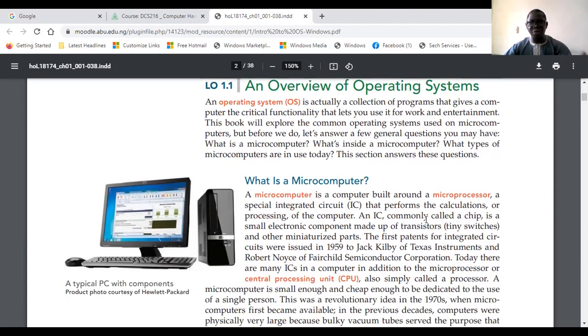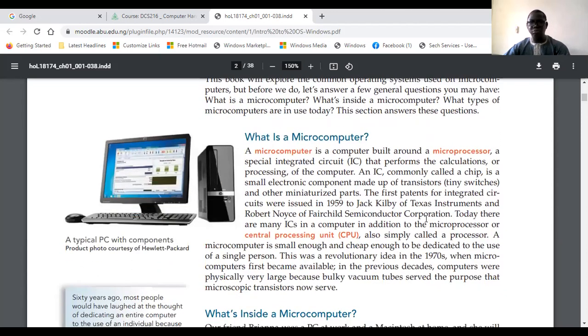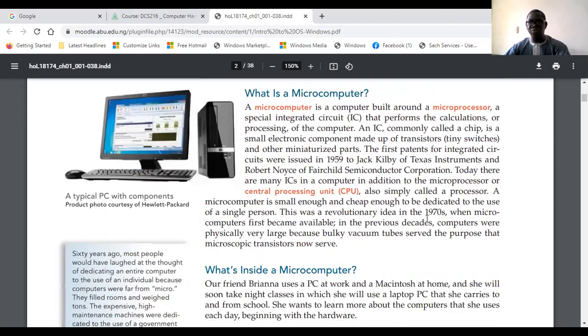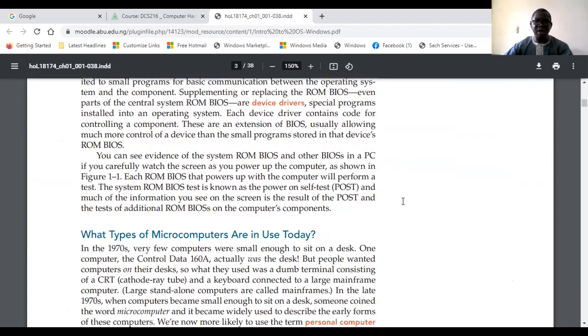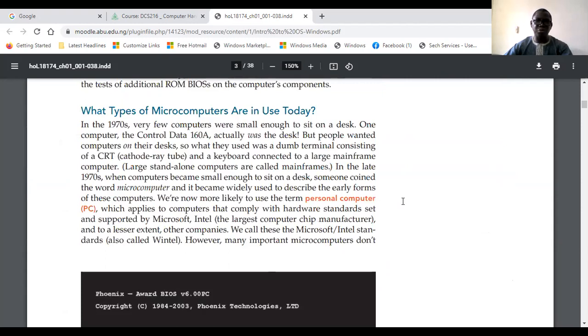Here you're going to see what is a microcomputer. We have talked about this in the hardware lectures in semester one. Now, these are the things you can review, run BIOS, all these things, and the types of microcomputer that are being used today.